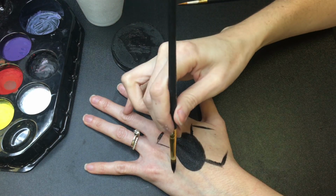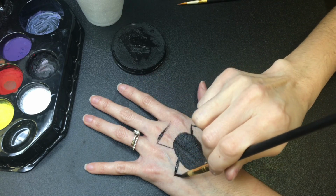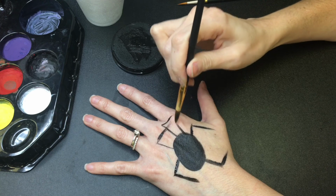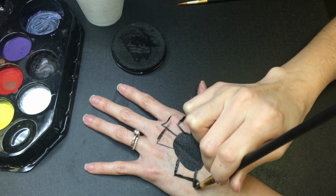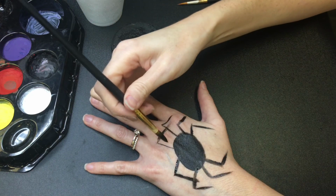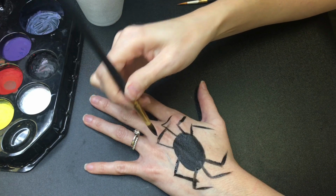On the top, on both sides, for the back legs. And then 2 on the sides, in the middle. And there you have it. There are the 8 legs to the spider.